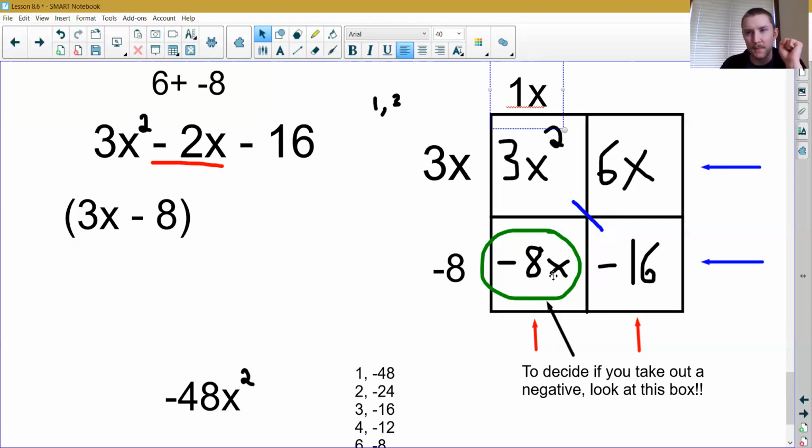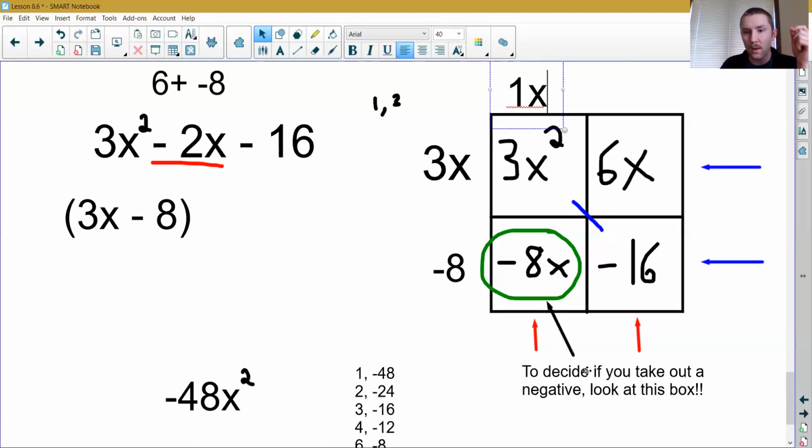But it's actually not. We never, ever make the x pieces negative in our factors, okay? When we're doing the window method, we never make the x parts negative. Are we clear on that? Do not make the x's negative. When you factor something out, if you also factored out an x, do not make it negative, okay?